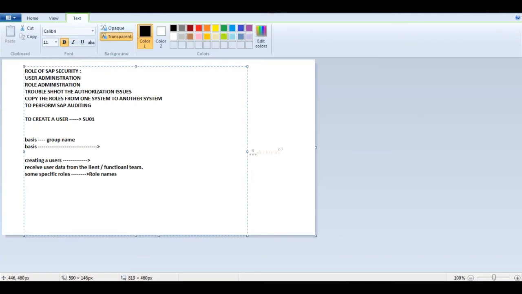How do you find out how many users are there in the system? Okay, we'll see. Whenever you have created a user, I need to send the information to that particular user. I can send an email to the user. What email do we need to provide? In real time, how can we send an email?